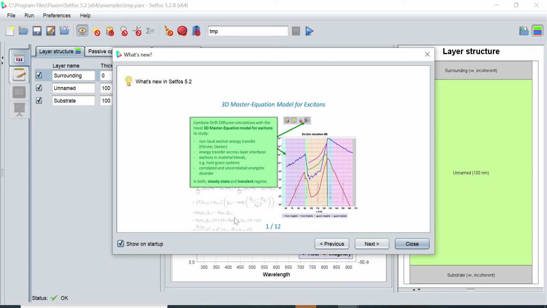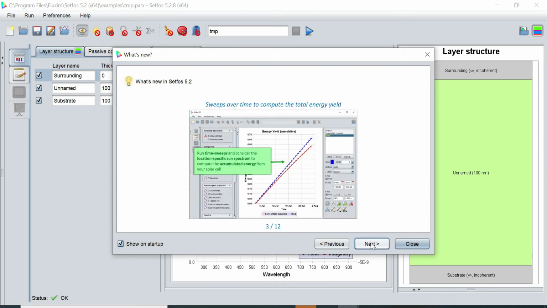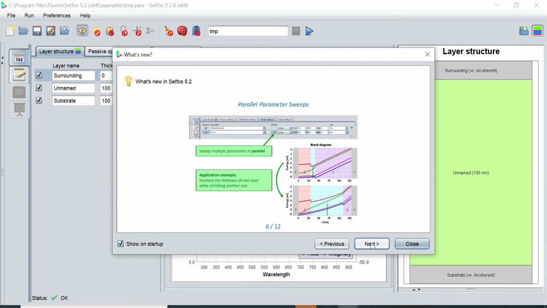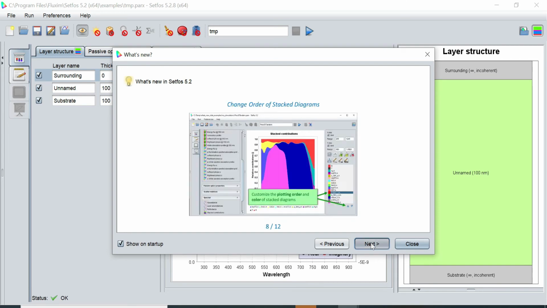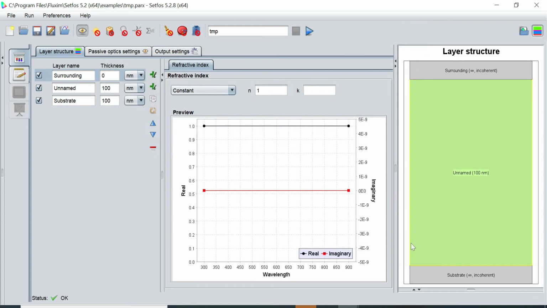On the top of the screen, you can find a new features window. Whatever new updates or features are added in the current or upcoming version will display on the top of the screen. You can check all features by clicking on the next button, and you can close this window so that you can check the background main window.